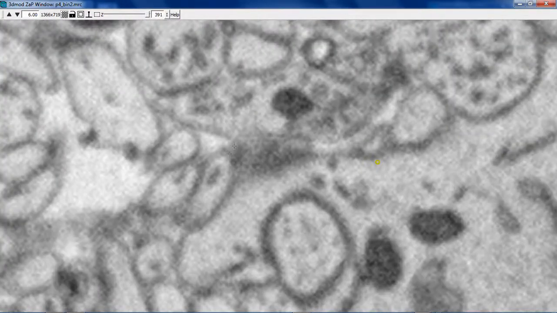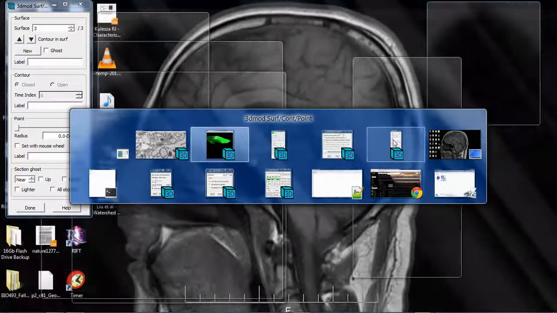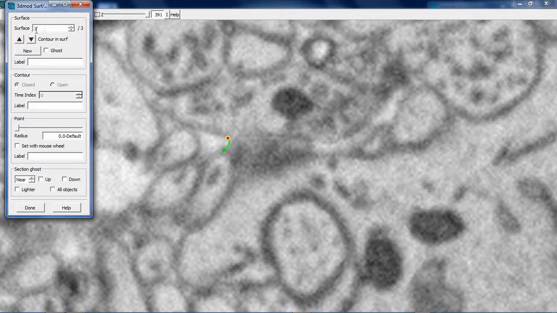Right here. Now this is a completely new section, so we want to create a new surface to trace on here. Now instead of having to go in and move all of our contours after we've traced them, you can press Shift N as in Nancy before you start tracing, and every time you trace, it will go onto a new surface. So currently we should be on surface 3. We'll take a look at our surface window, and yes, we're on surface 3. So we can keep tracing on surface 3.